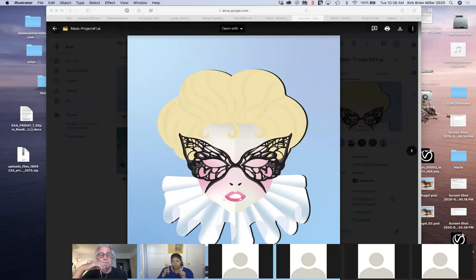Hello? Yeah. So I just wanted to add that I like the shadow that she added as a backdrop. I think that gives it a nice, interesting little effect. And I really love the cutouts for the butterfly. The negative space just really works very well. You mean the space in the back? The space in the butterfly mask.